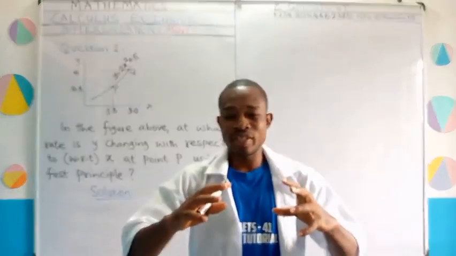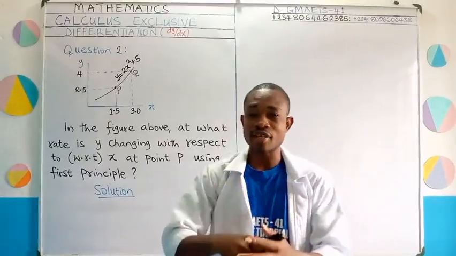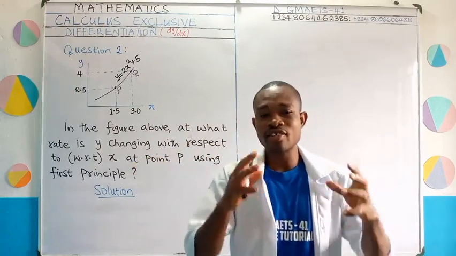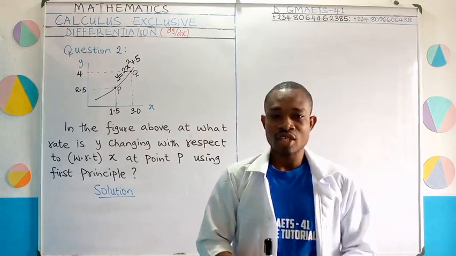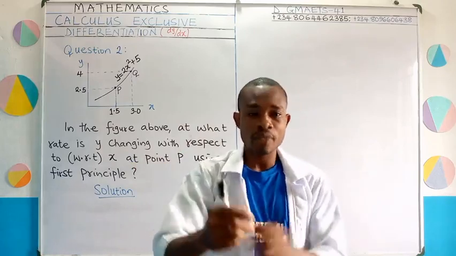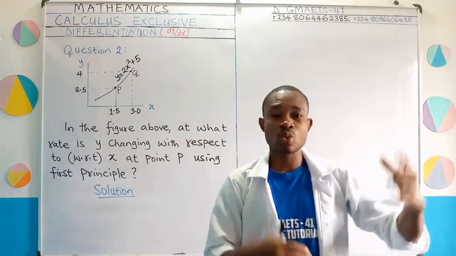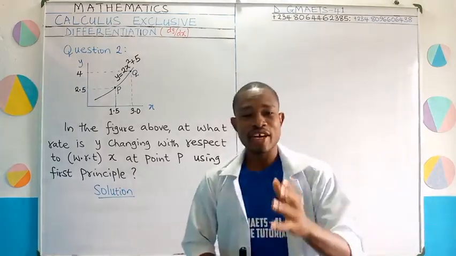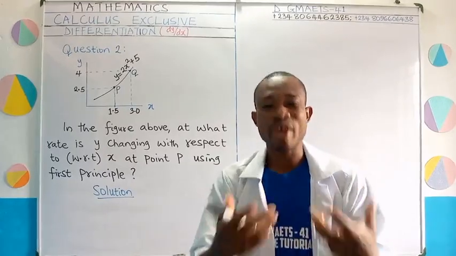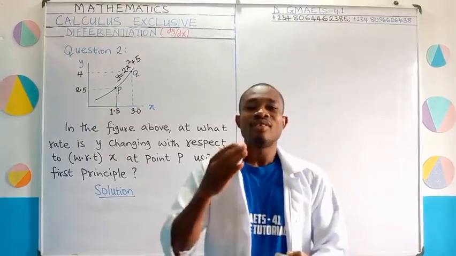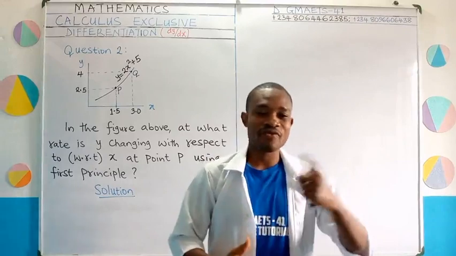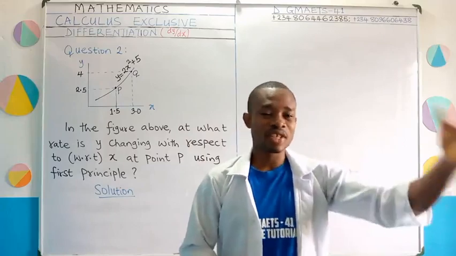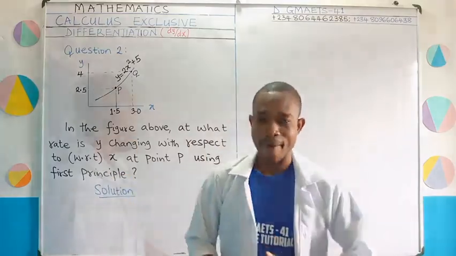That is why when we derived the first principle, I told you that depending on the point you draw the tangent to that curve, you will get different gradient values. You will get different values at which the dependent variable, in this case y, changes with respect to x. Alright, let's go straight ahead and solve this question. At what rates? When we talk about rates, differentiation is what measures it. Differential calculus. So dy/dx is simply the rate at which something changes with respect to another one.